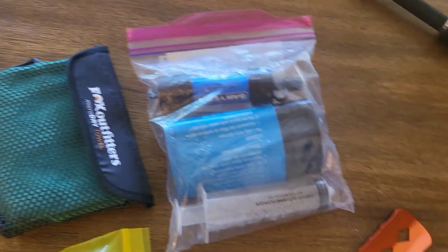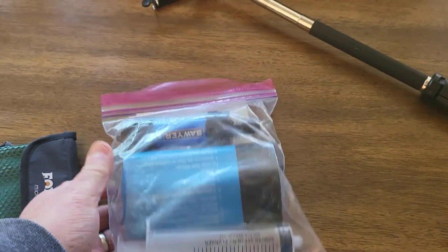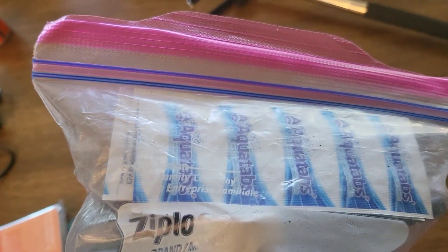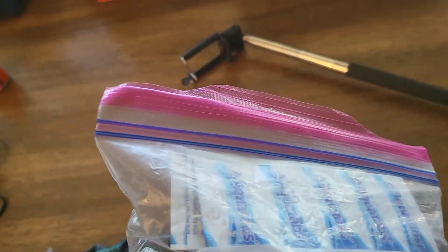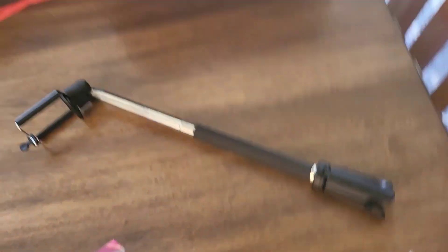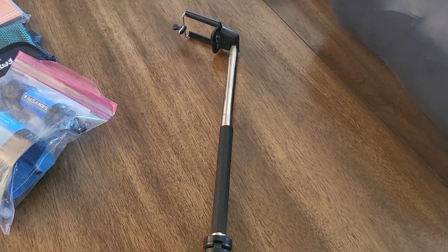This is my little kit for water filtration. This is a Sawyer product so you can filter your water so that it's safe. I also put in some water tablets in the event that my filter system breaks or I have to get another one — in the meantime I have pills I can put in water to make sure it's safe. This is my selfie stick — I'm not sure if I'm going to take it or not. I may play around with it; it may go back home.